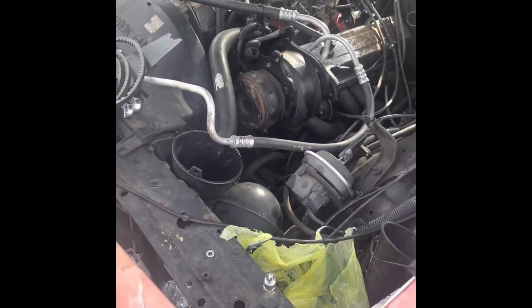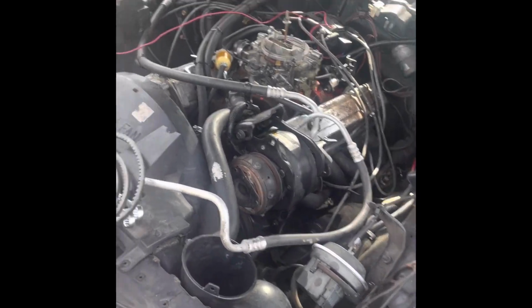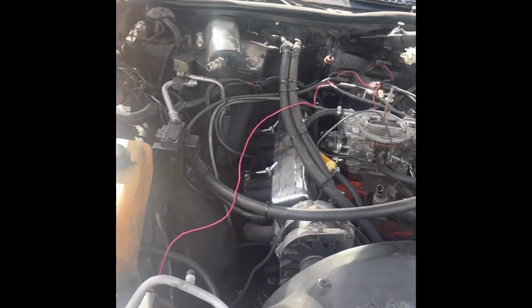Go fire that mat. Oh, you got the wire hooked up? Yeah, it's good. Clean up some of your wires and stuff, man. And then this side. And then this side.